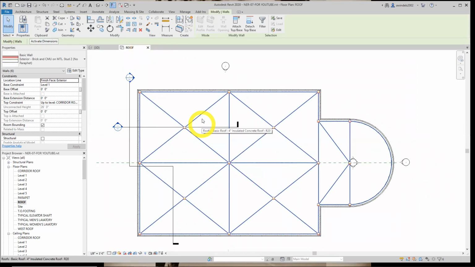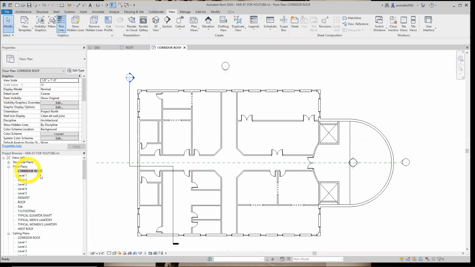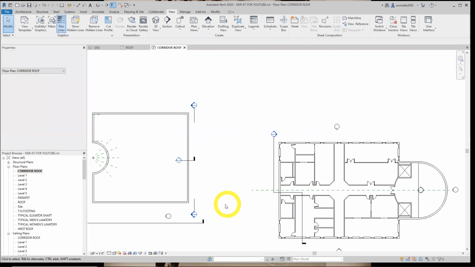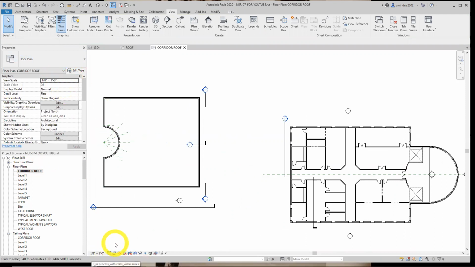If we go to the corridor roof plan, we were just on the roof floor plan, the corridor roof. See the whole picture here. And it's having us change some properties. I'm actually going to change this to fine for now. We're looking for the underlay category.